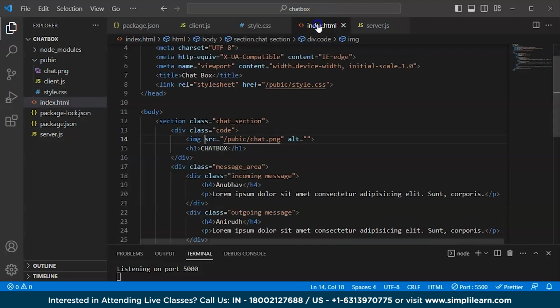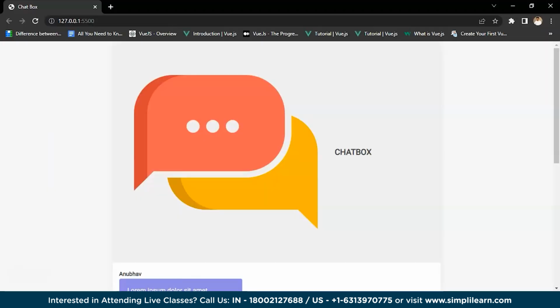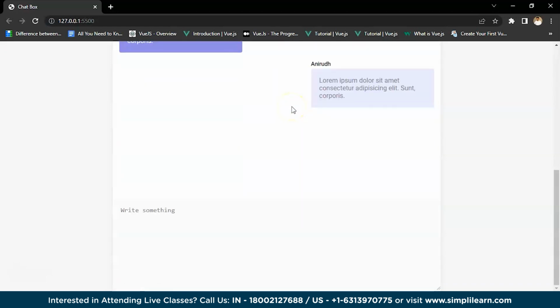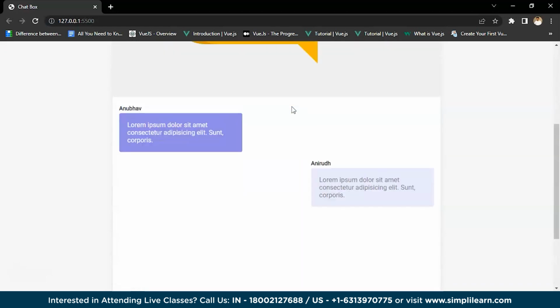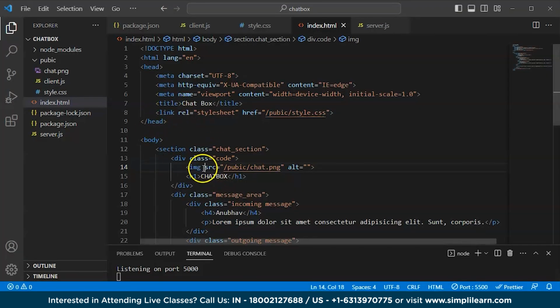So now let's go back to our index and save it, and let's check it. So this is how our application is looking right now. Okay. The image is very big. We can easily decrease the size of this image by just writing height.